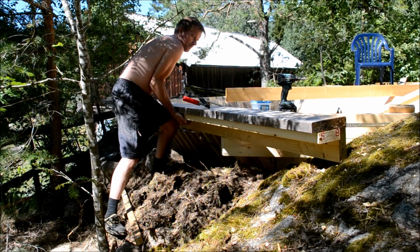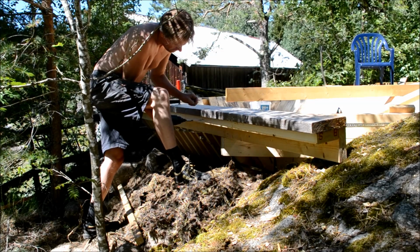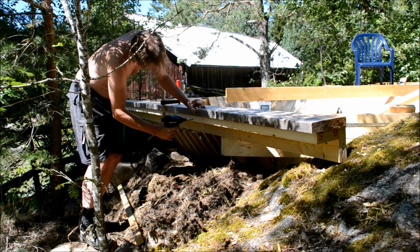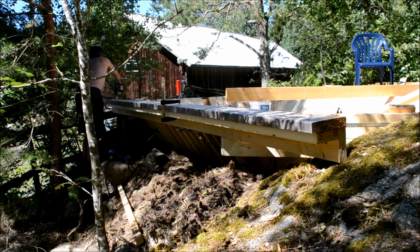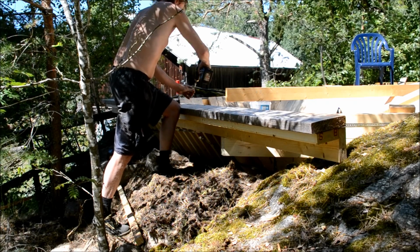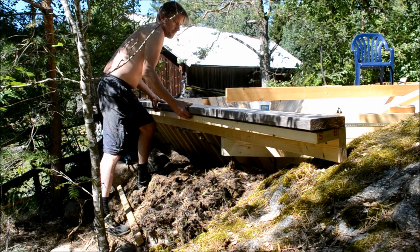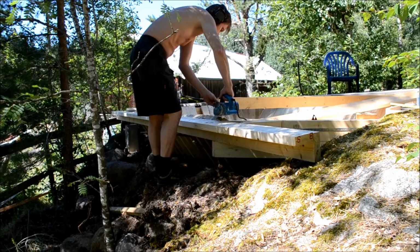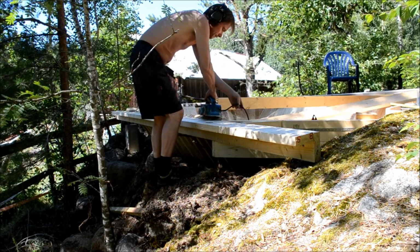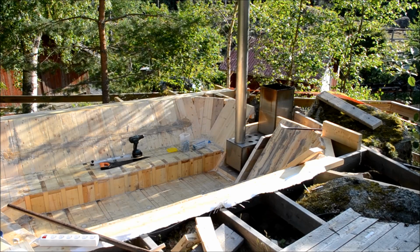The only side that doesn't have big boulders or stones supporting it, I had to do some special modifications. There are steel bands going around the entire pool, but there will also be a stone wall that supports that side, and the sand filter will be placed where I'm standing, but that will be for next summer. And then just plane it off, so I had an endless pool.